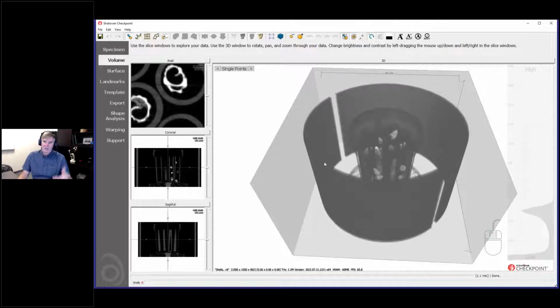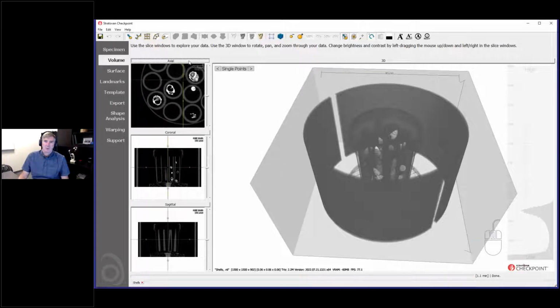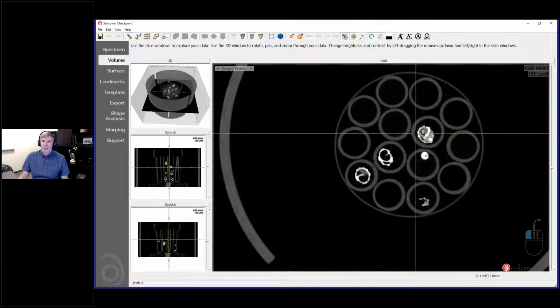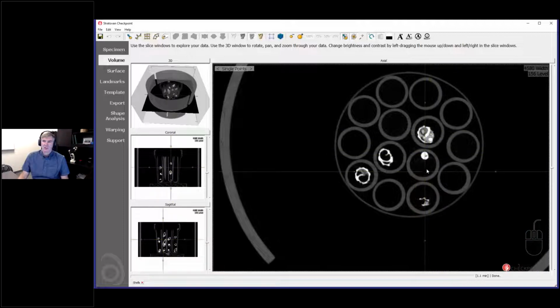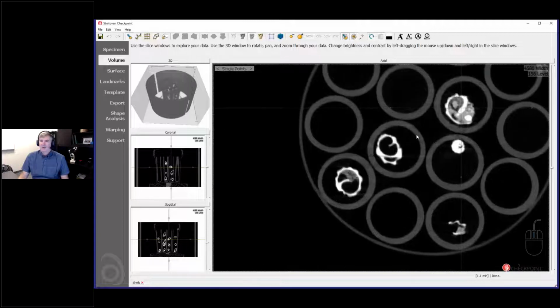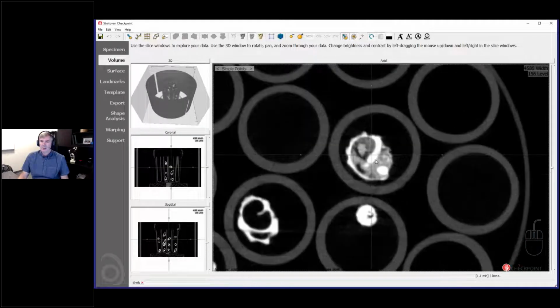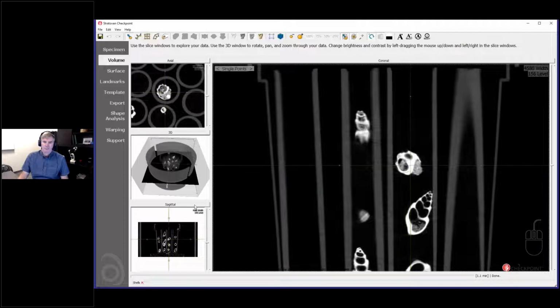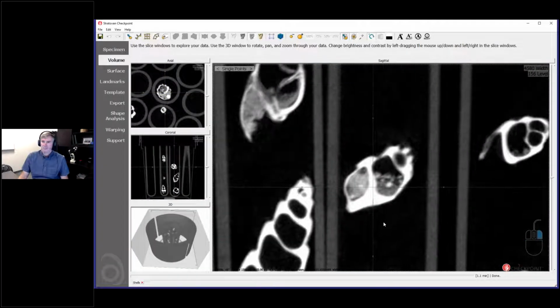So the first task that we want to do is how do we pull these out individually? What I like to do is use these pointers. So the crosshairs here, as I move the crosshairs around, all the other slice views align to that point. So if I want to pull this particular specimen out of this scan, I can center the crosshairs on it, and then I can double check it in each of the different slice views. So I've got it basically centered there.